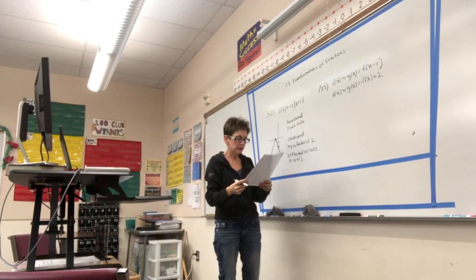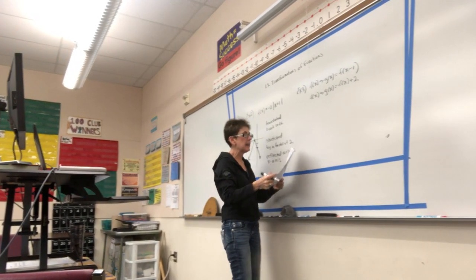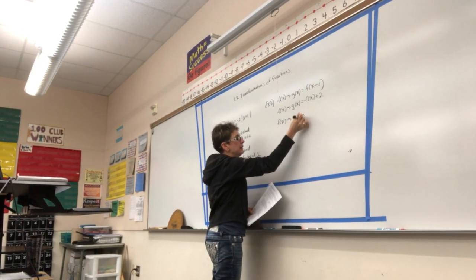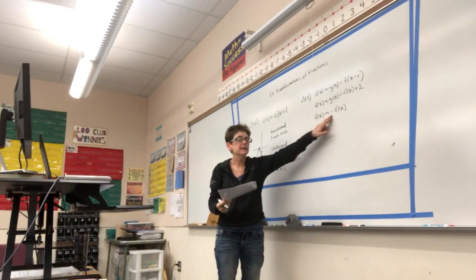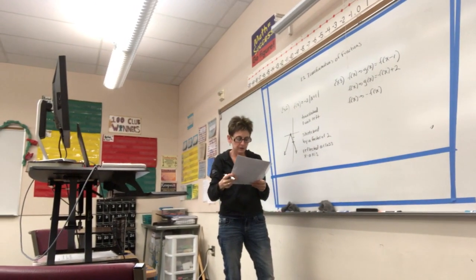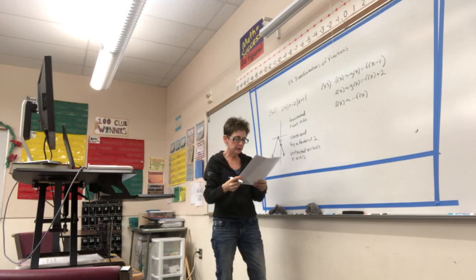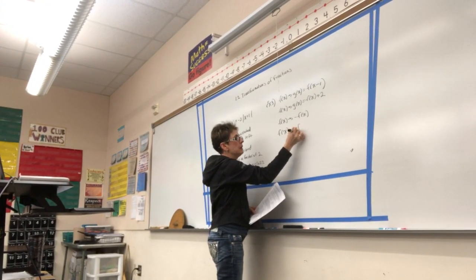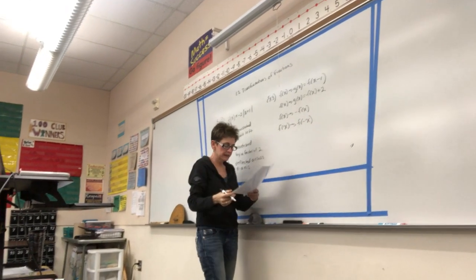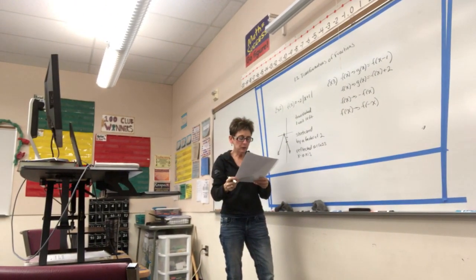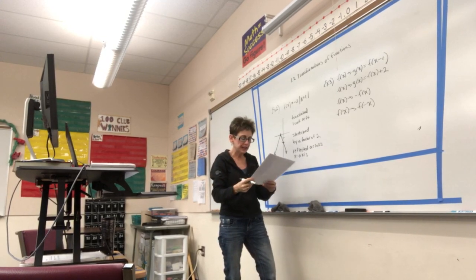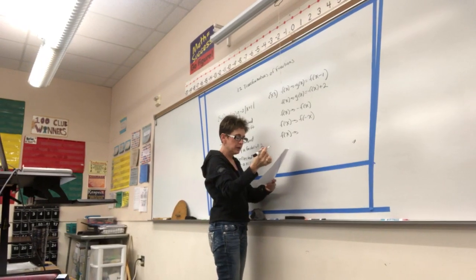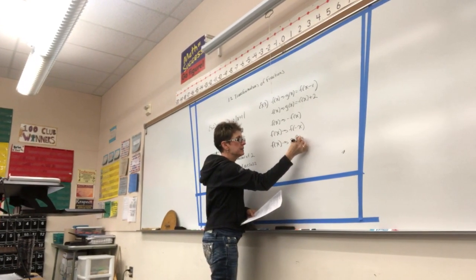If we want to talk about reflecting a function across the x-axis, then f of x becomes the opposite of f of x. So there would be a minus sign in front of the function. If we want to talk about a reflection across the y-axis, then f of x would become f of negative x. If we want to talk about a vertical stretch by a factor of 2, then f of x would become 2 times f of x.